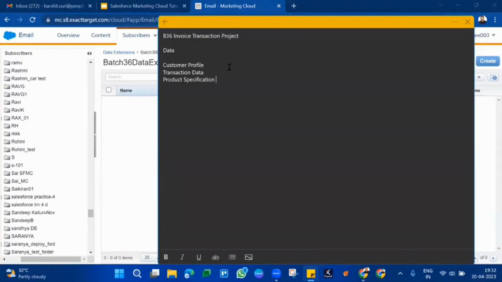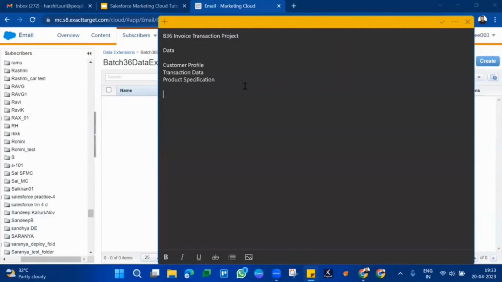You get product images as well on your invoice. That is a product specification. So color, size, brand, and image of the product come under product specification. So these three are the basic details about subscriber, transaction, and product we have to create within that invoice.